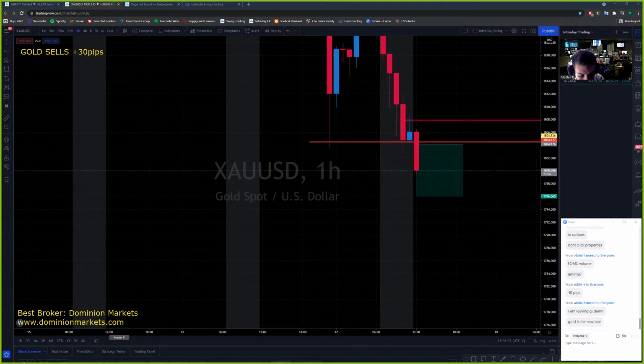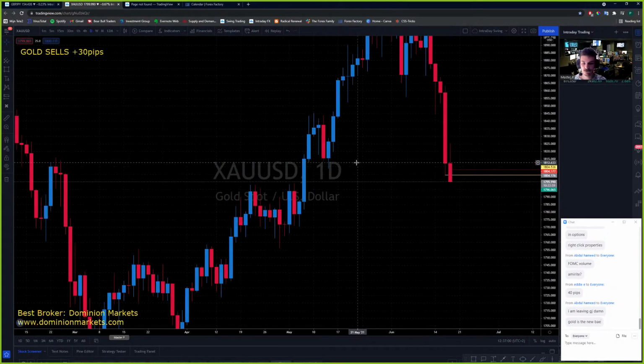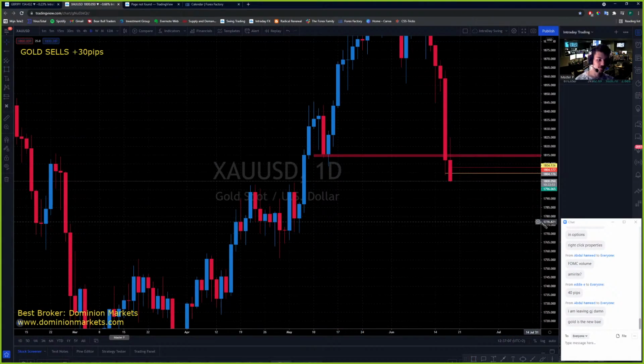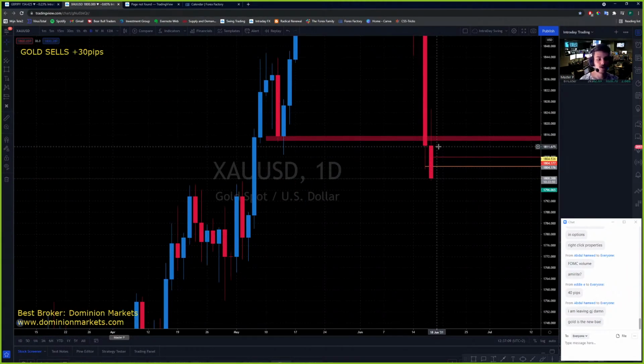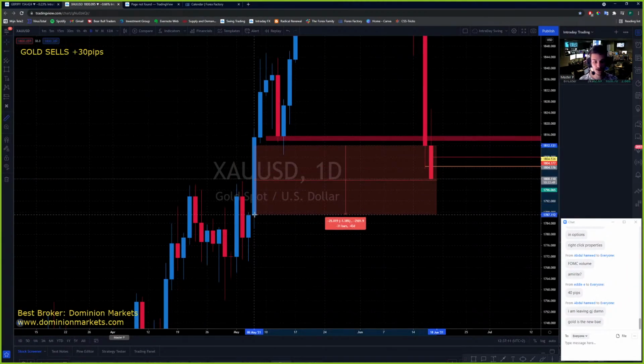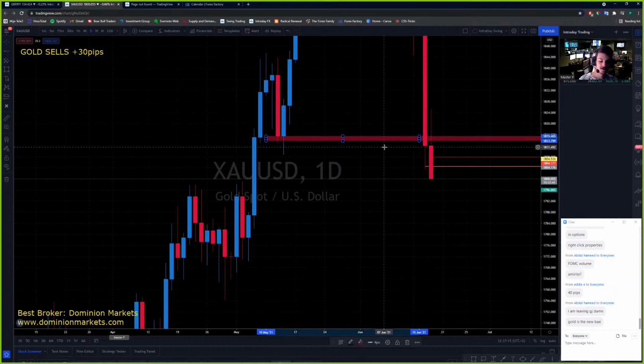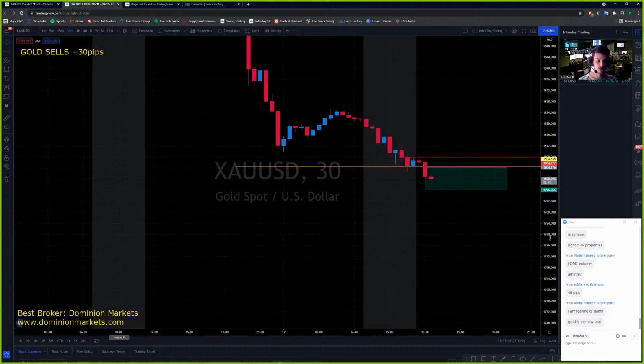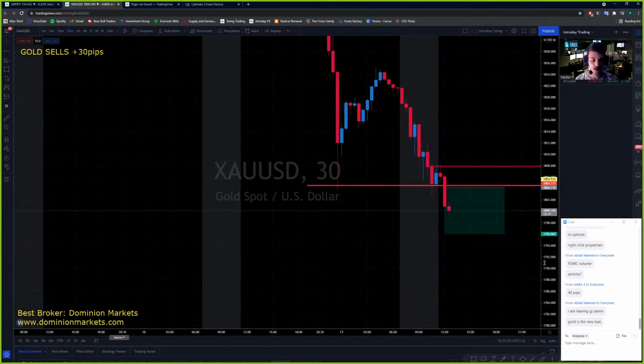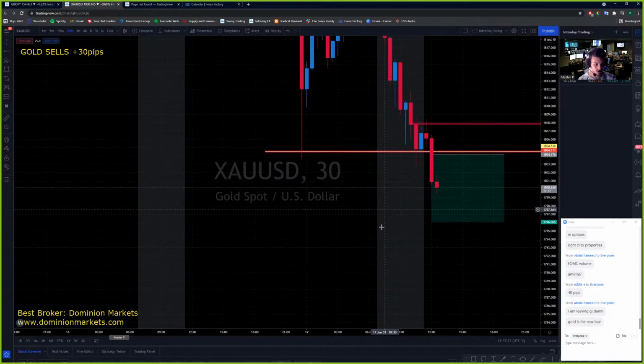Alright. Why do you think there are so many setups today? The reason I think so is because if you take a look at the daily, daily closed below this level, right? So where's this daily candle gonna go? If this was the 30-minute time frame, would you not be looking to take a sell to mirror this clean traffic to the left, right? So that's why today is just blessed with opportunities. These are the days that make your month, you know.